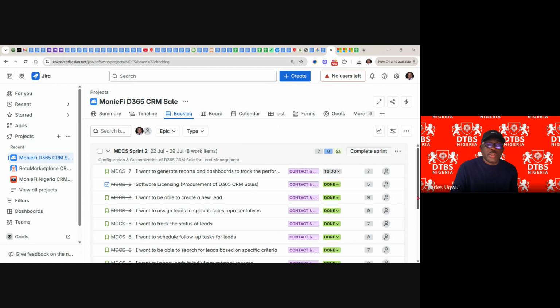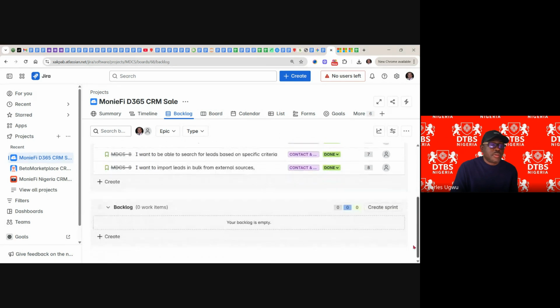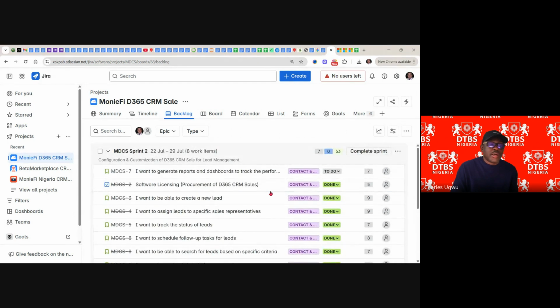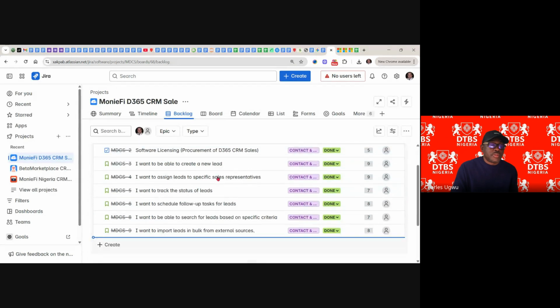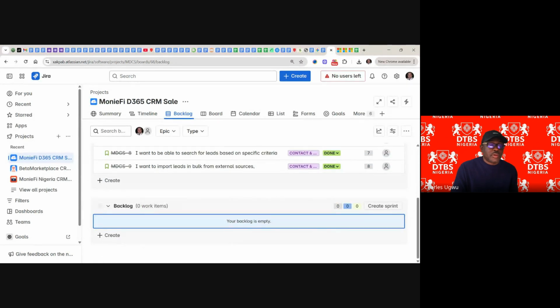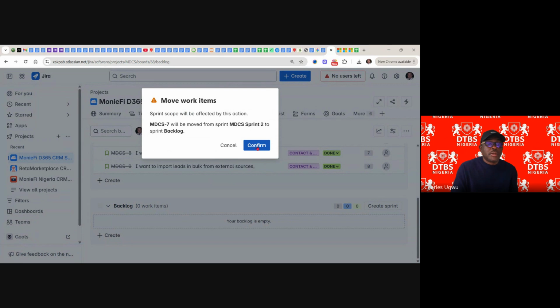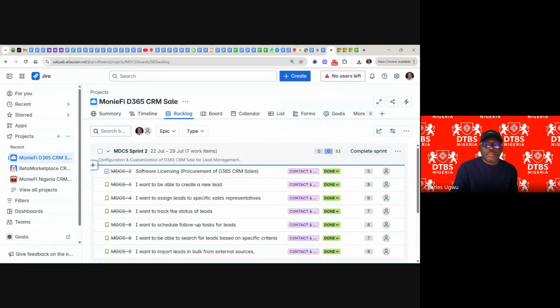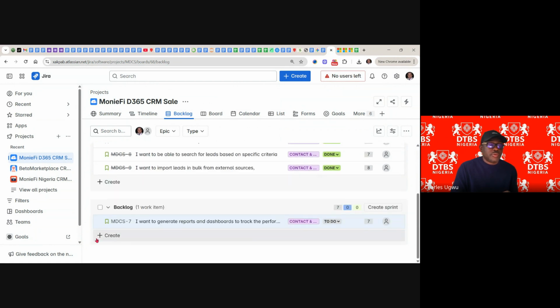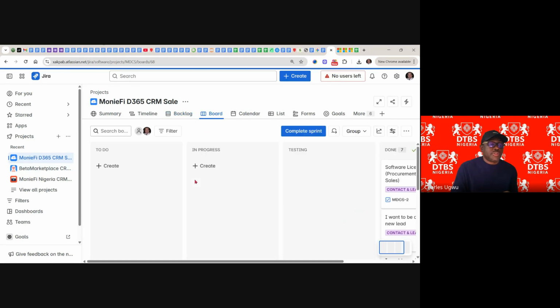I'll grab it and move it back to product backlog. We couldn't do that. So we've moved it back. If we go back to our board, you see it's no longer here. So we moved one work item.